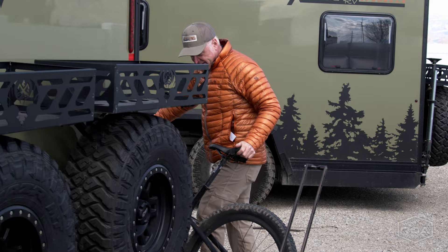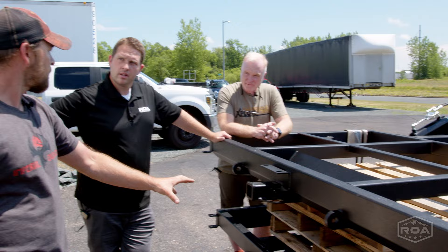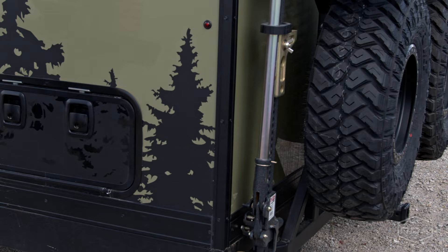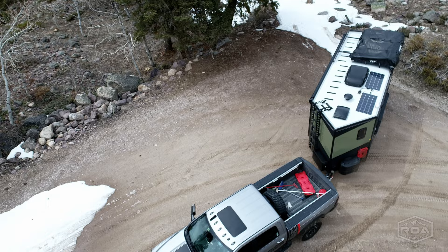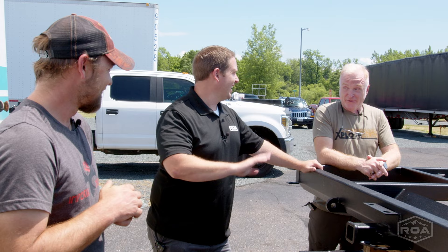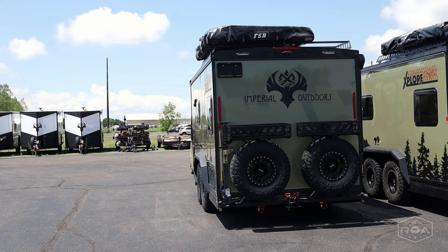We've yet to break the receiver — we've had 1,000 pounds on it and haven't found an accessory that can hold more than that. The basket or bike rack will fail before the receiver does. The only thing we have not done is pull a trailer from it — most states don't allow double-towing, there are no wiring provisions for it, and the trailer isn't balanced for that. It's less to do with strength and more to do with balance. In Utah it's actually legal, but I always tell people not to do it — it's not the best practice.